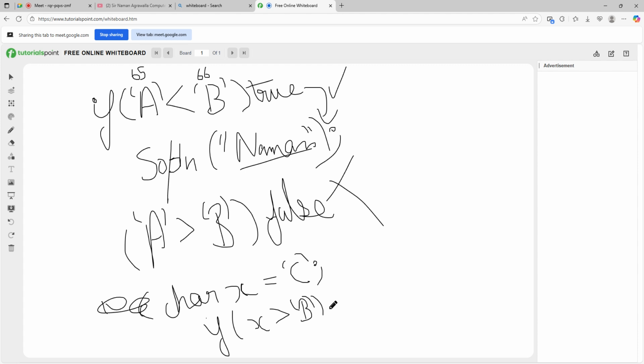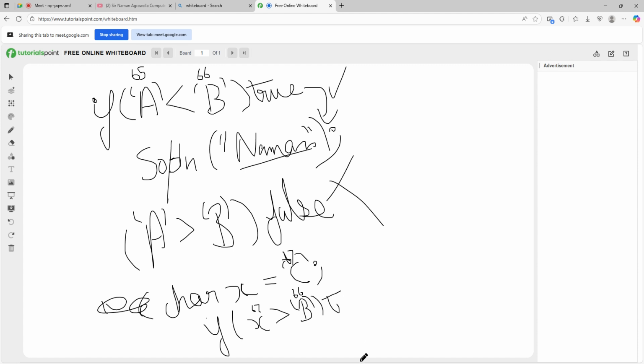True, yes, because inside X, capital C is there. Capital C has a Unicode of 67 and this has Unicode of 66. So this is bigger and it will be true.